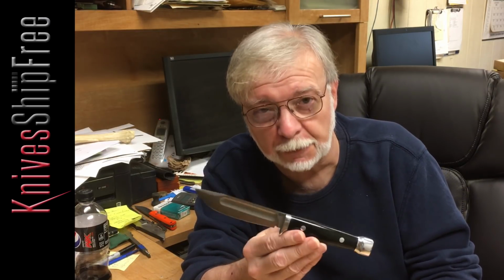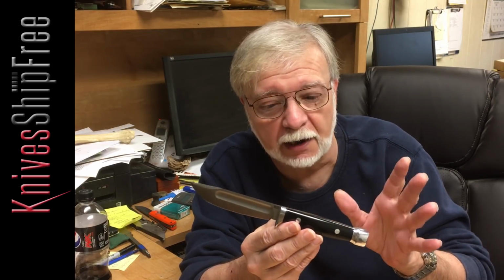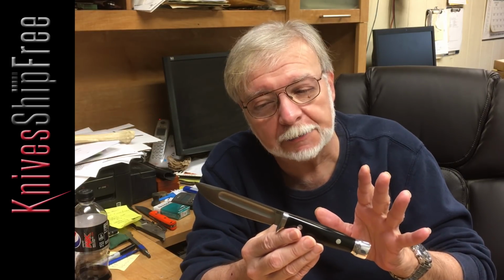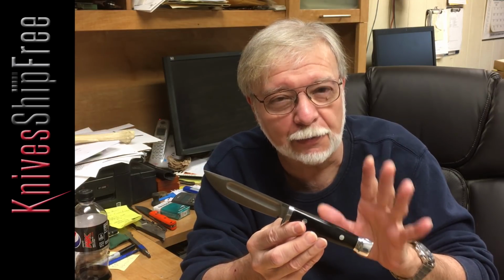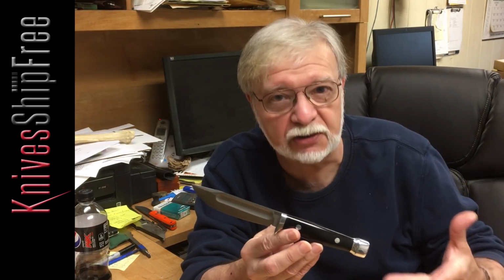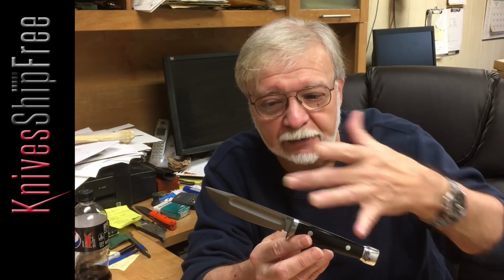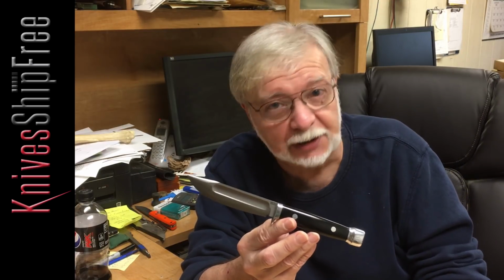What's really different about this knife is that Jim Nowka and I decided that we would like to make something out of the canoe that was different than ever had been done before. From the side, this looks kind of like the way Marble's built knives. You know, a blade, a stick tang, and a pommel. This doesn't have a stick tang. This is a full tang knife. It's never been done before.